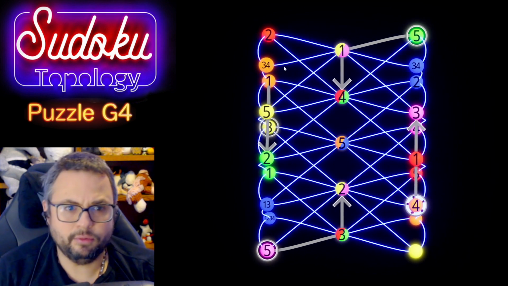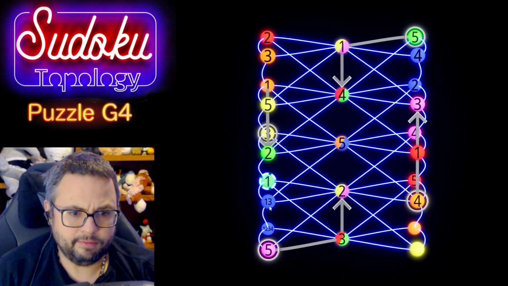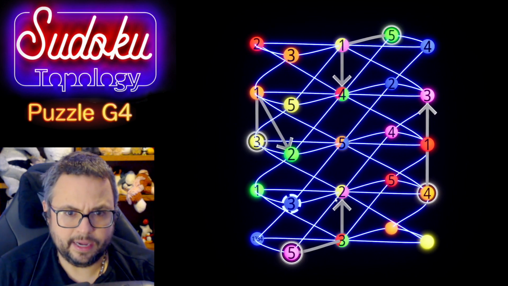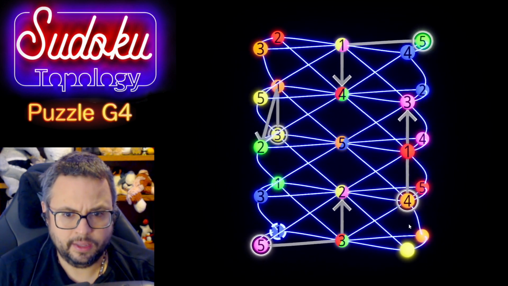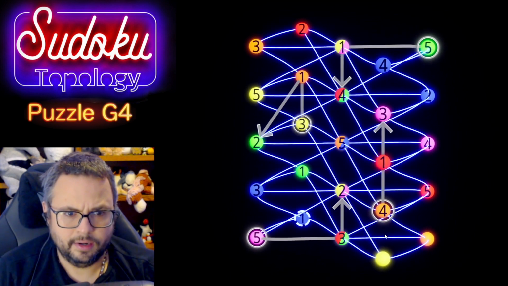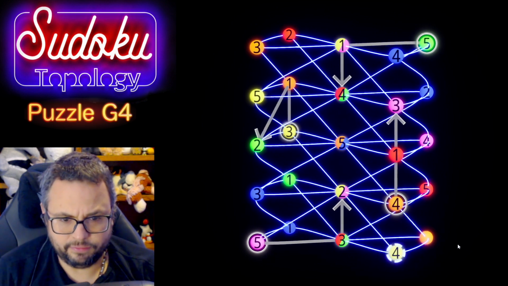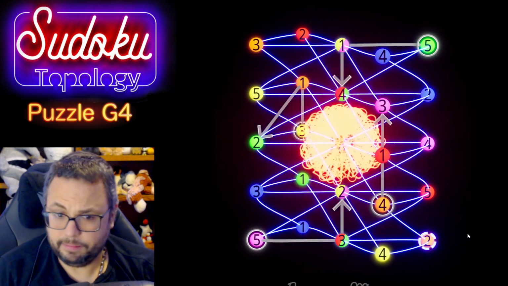Oh, I already have an orange 4, which makes that a 3, and that a 4. I already have a 1 in this level, which makes that a 3. I've got a 2, 3, 4, 5, so that makes that a 1 there. Let's see. In yellow, I have 1, 2, 3, and 5, so that's a 4. And in orange, I have everything but 2?